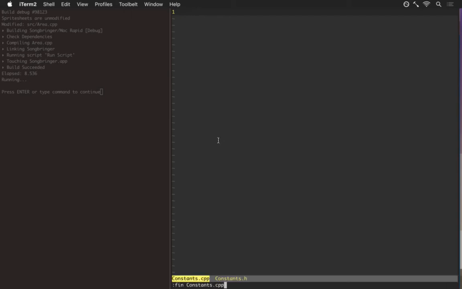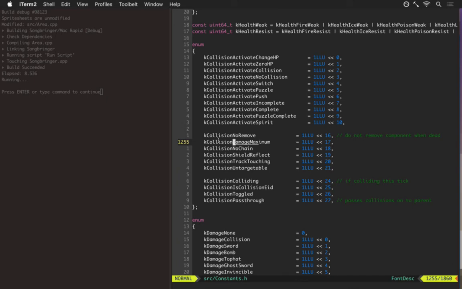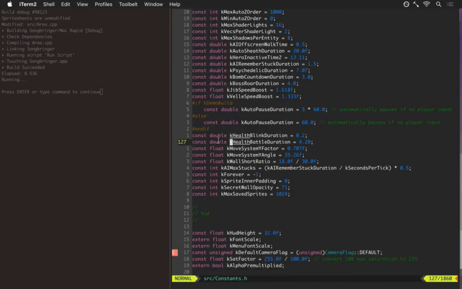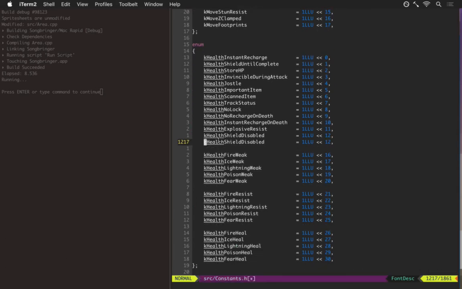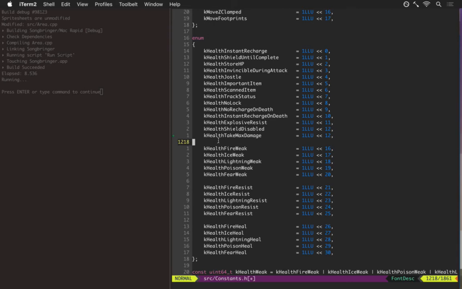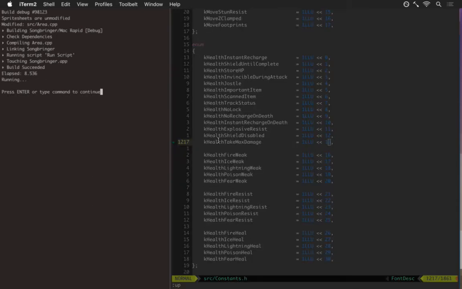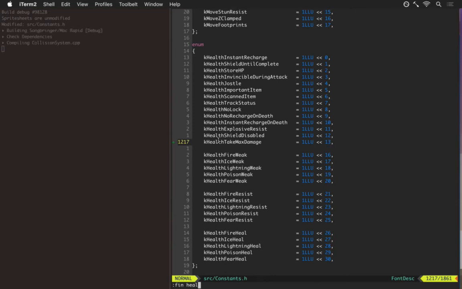There's a collision flag for that already, I think. Yeah, collision damage maximum. I think we need to add a health flag. Yeah, let's just do that. Health. Take max damage. Hold on, before I start building that, I think I should really test this and look at the system first.